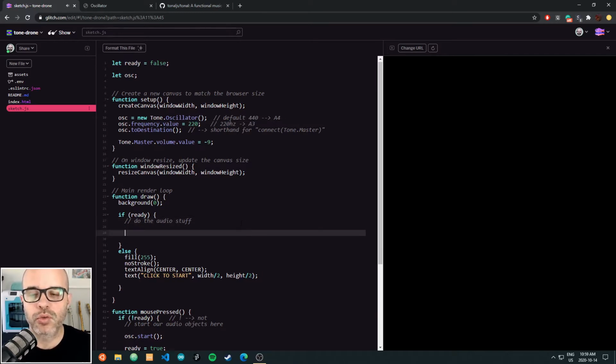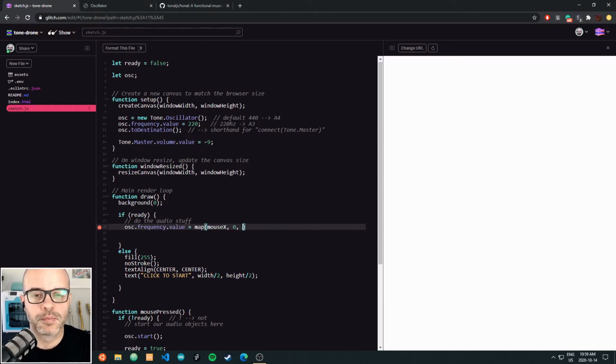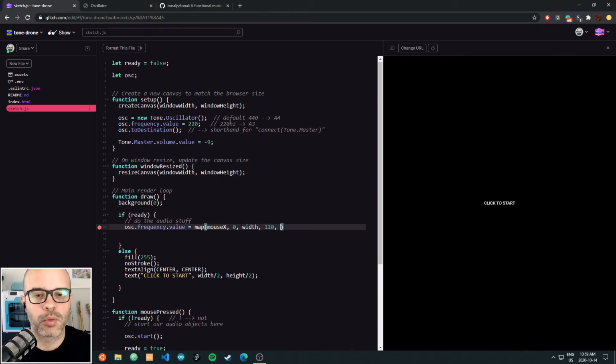For example, in draw, I might change the oscillator frequency value. We're going to map the mouse cursor, a number that goes between 0 and width, to a number between 110 hertz and 880 hertz. So I'm spanning a few octaves of this A note.